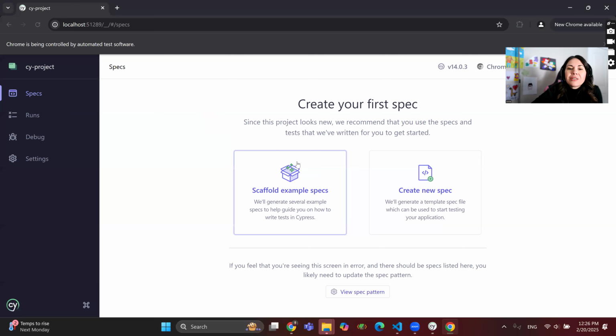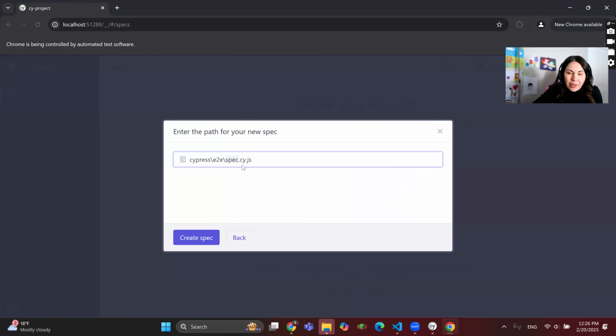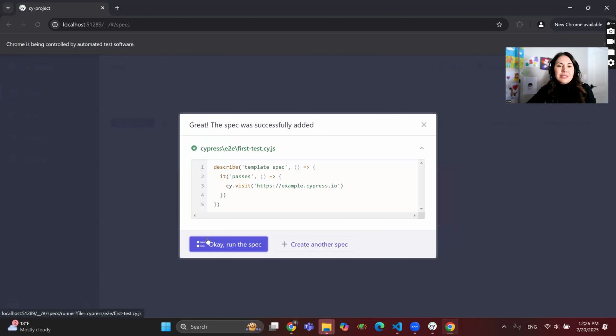Or you can import example specs to help guide on how to write tests. Okay, why don't we create a new spec? I'm just going to name this one first test CYJS and click on create spec.